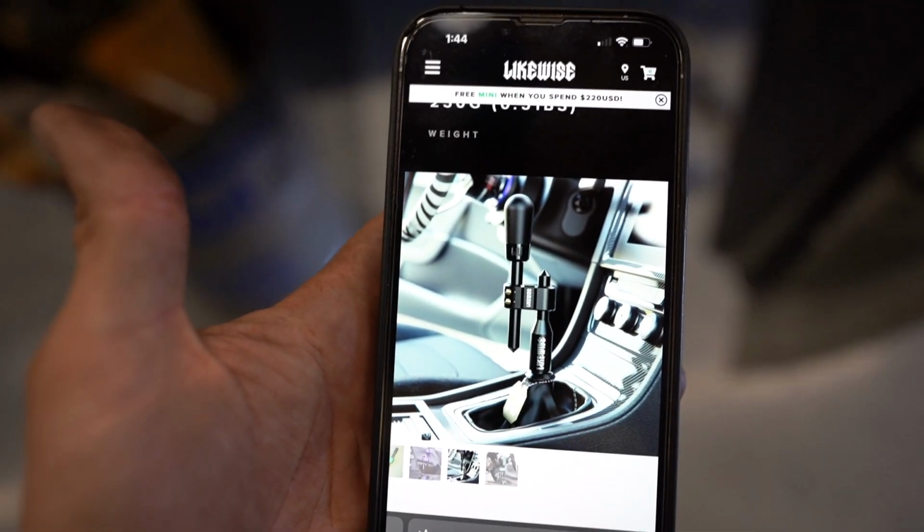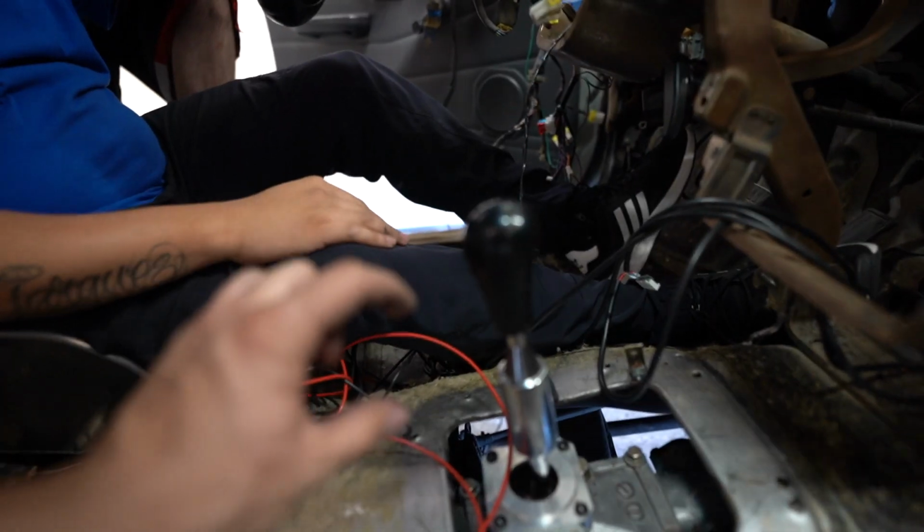The guys at Lakewood have an amazing shifter setup with an extension. I'll show you exactly what we're getting. I wish we had it. I'll definitely take some pictures once we put the interior in and have that shifter on. This is the exact shifter setup we're going with. It's going to be an extension, and it's adjustable.